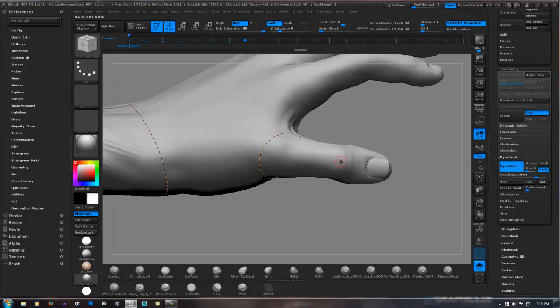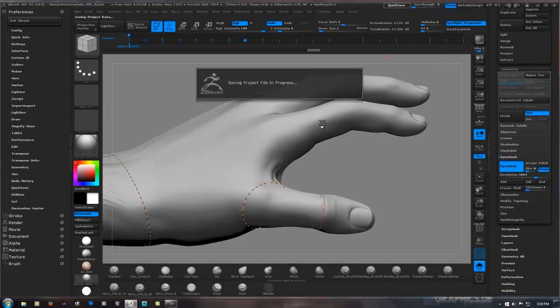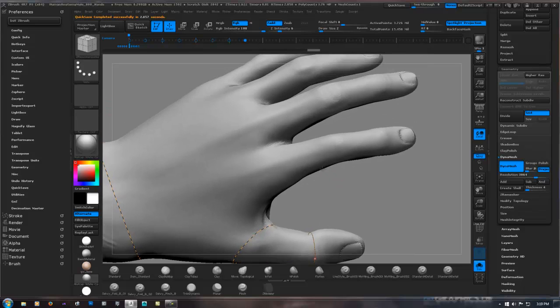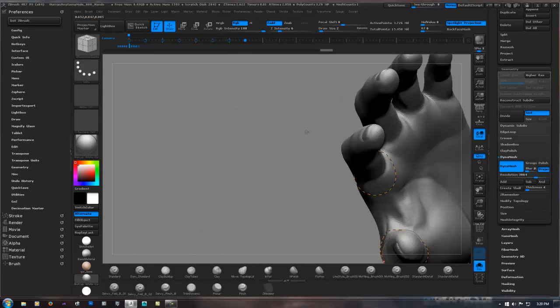Let's see, another one right over here. Hopefully this time it will do it. Let go. There we go, very nice. Let's hit a quick save so we don't lose our work just in case it crashes. Sometimes it loves to crash when you're doing this. And let's go. Shift again. Trying to do it outside. No, it's not going to do it. Oh, it did it. Good. Love it.